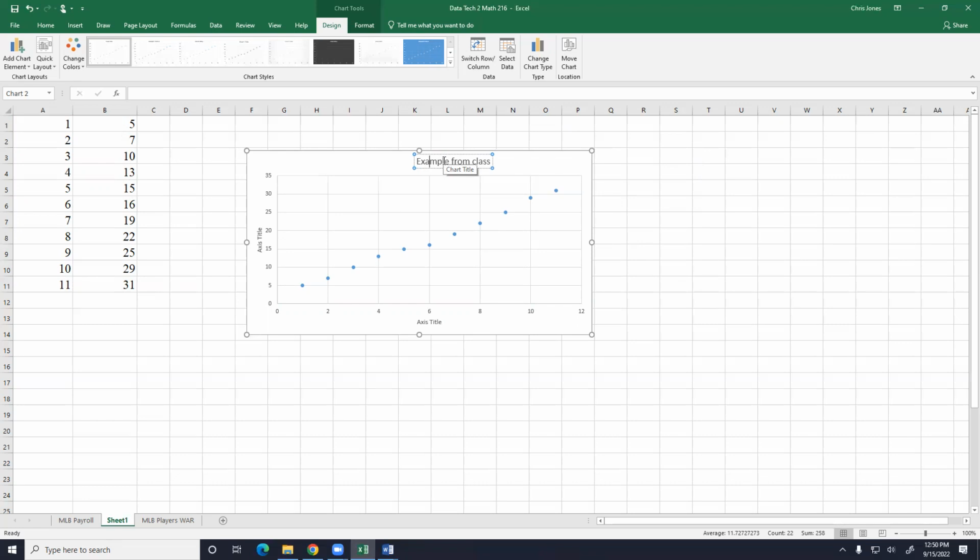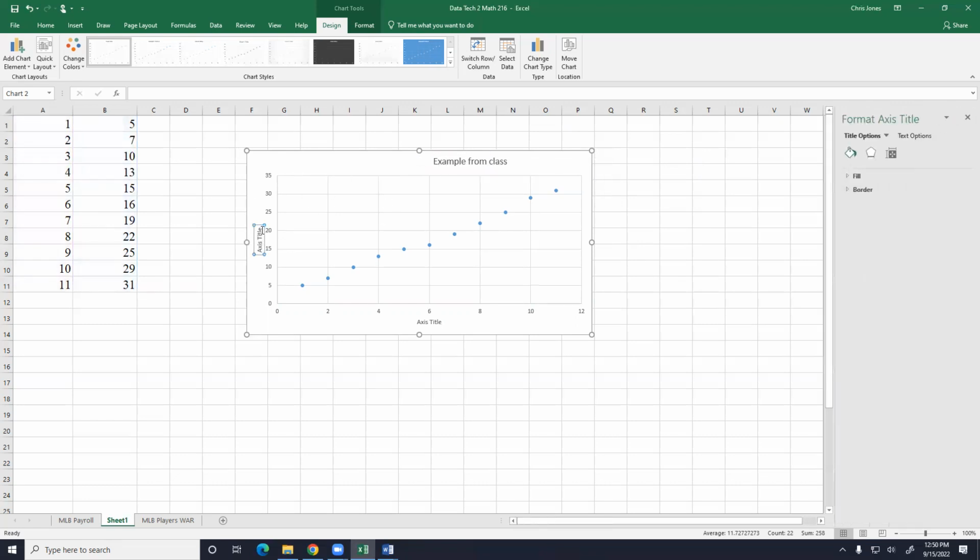Okay. And then whatever the X variable is, it's going to go here or the Y axis. So that'll be the Y variable. So I'm just going to say Y variable. Sorry, guys. Yeah, it's sideways. So when you hit backspace, it's weird. All right. And then X variable, whatever you want to call it.